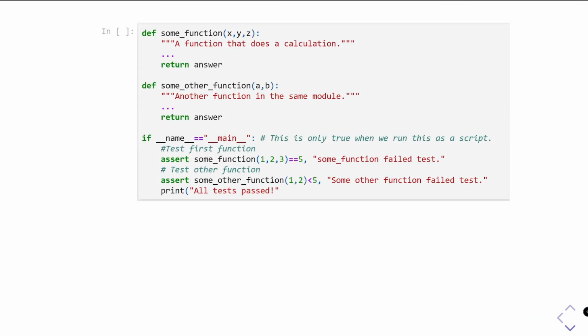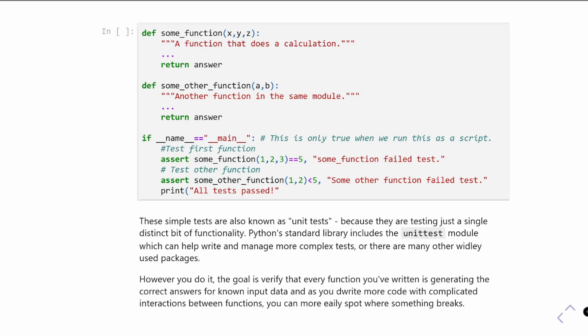So this is an example of how we've done that. That's also the same as I've just shown you. Simple tests like this will help you verify that your code is working correctly. There are actually all kinds of things built into Python and also third-party packages that provide a whole framework for writing tests. That's beyond the scope of this course, but just be aware that writing tests for functions is a very useful and very important way of verifying that you've actually written code that does the right thing.